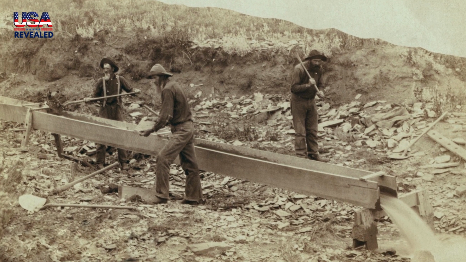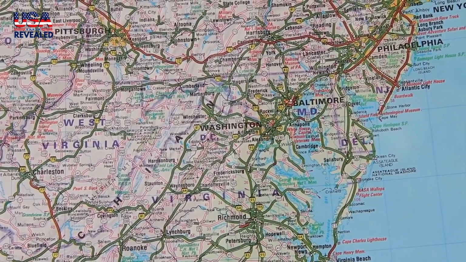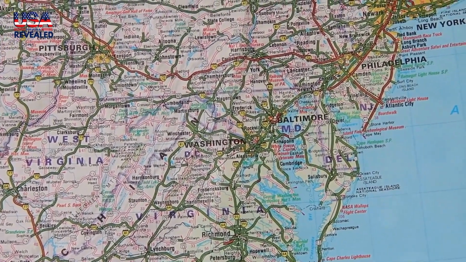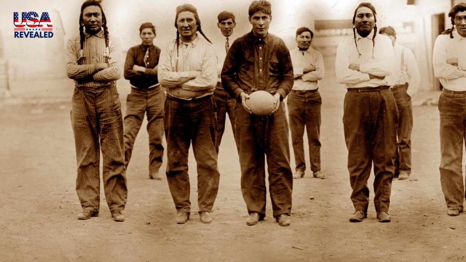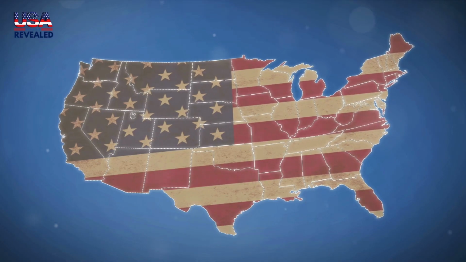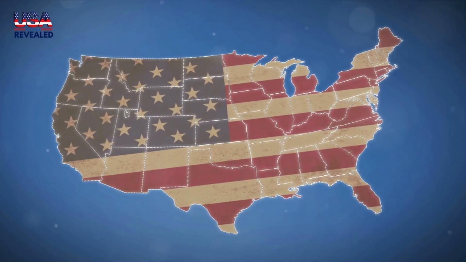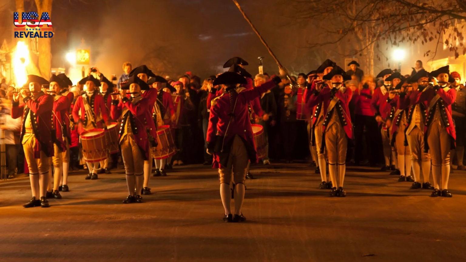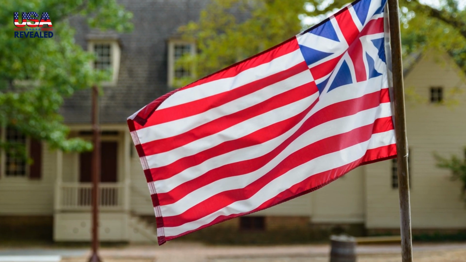By the mid-18th century, there were 13 English colonies along the eastern seaboard of North America, stretching from New Hampshire in the north to Georgia in the south. The 13 colonies, though under British rule, were about to embark on a path of their own. Their journey would be filled with challenges and triumphs, leading to the birth of a nation that would eventually become the United States of America.